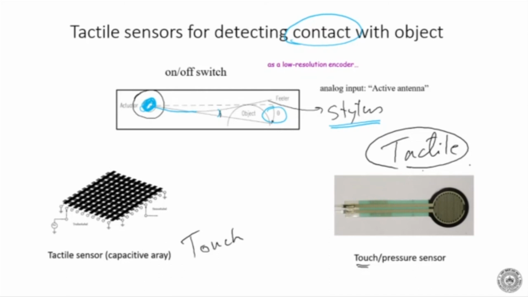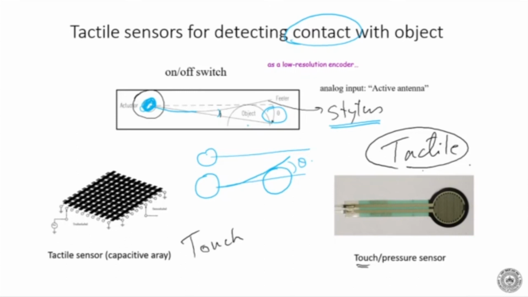So, basically, you're looking at that angle theta. If it was not touching, it will be straight. And if it is touching something, it will immediately bend. So this is being sensed, and based on that, we know that there is something in front. This is also a very simple sensor for a robot to make, and robots use this kind of sensor to touch the wall and follow the wall, follow the object, etc.